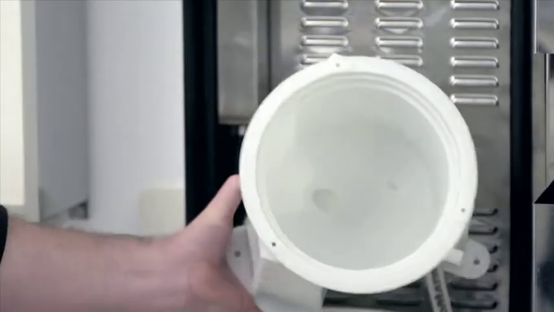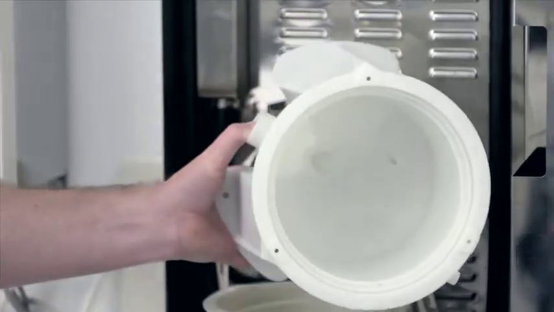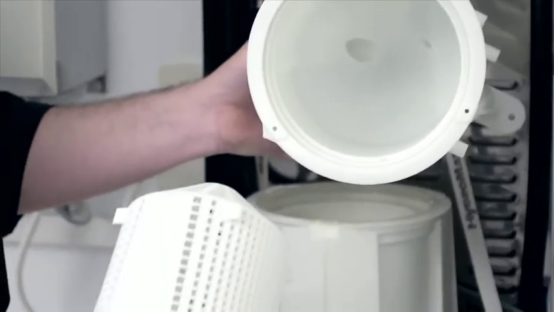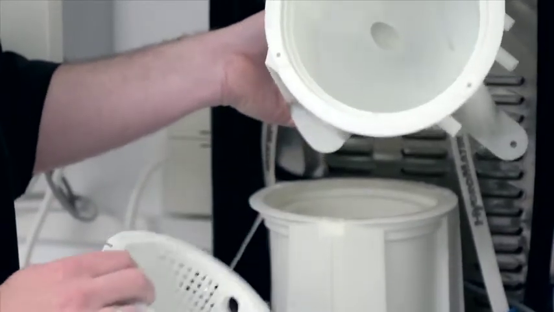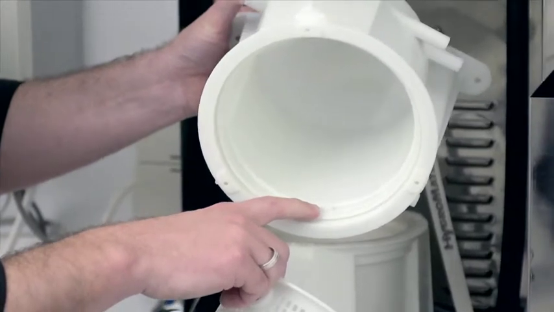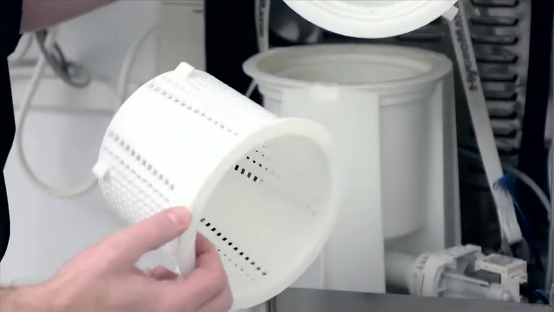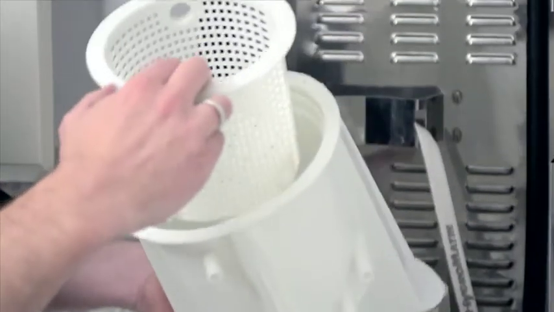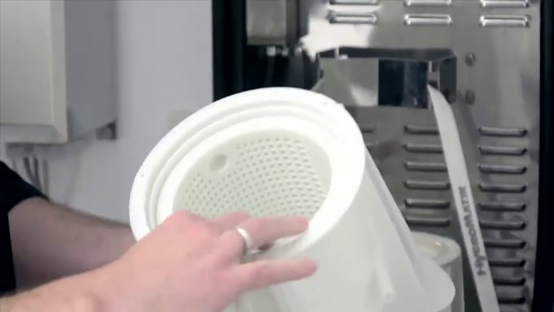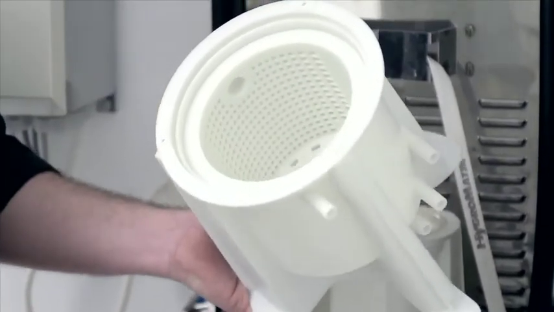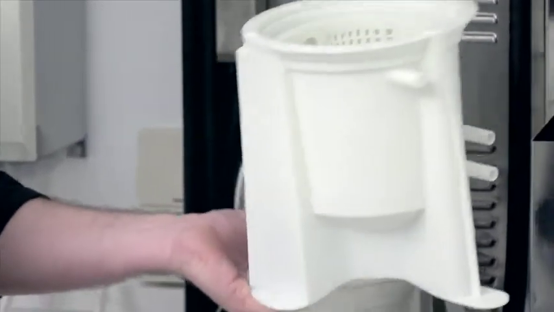After we have cleaned all that, we can reassemble it, and to do that it is important that the strainer is placed in the right position. We have some help for that, and that is this little lug nose and this groove. And these two need to be latched together. So I will place them together. It goes click and then it sinks down properly and is just in the right position.